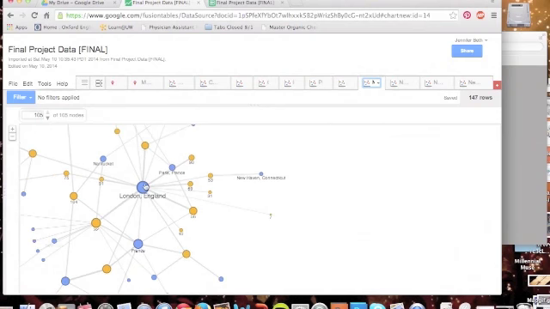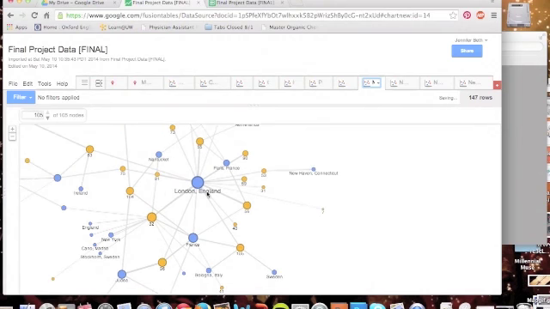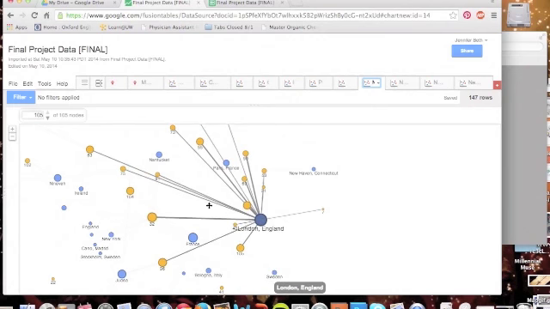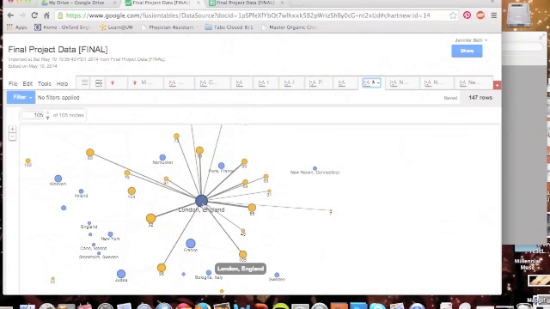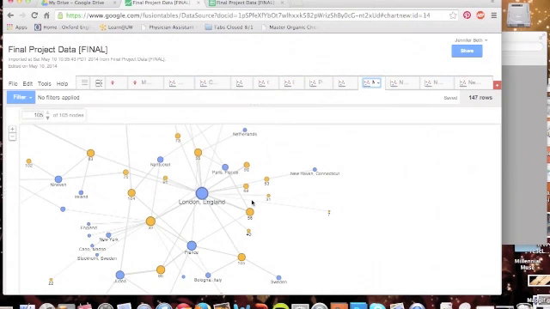And then, moving out, there's Paris, France, and then France, which is the same thing, and that's just a data entry error of my own. And then another England over here. So you can kind of zoom around, and what's great about it is the interactive quality. Again, as I said, you can pick it up, and when you are holding onto one of those nodes, it boldens all of the connections of it, so you can kind of let go, and then it will kind of bounce back, and you'll see all the other networks.